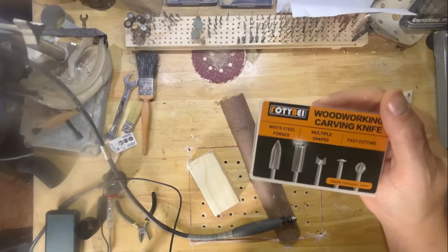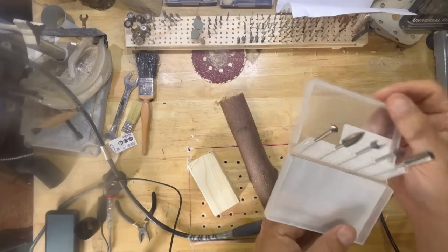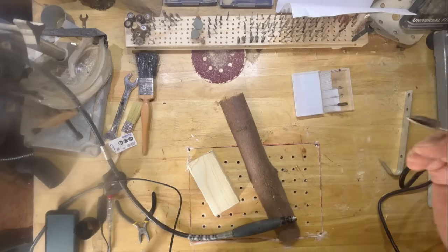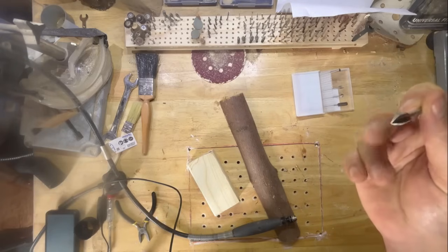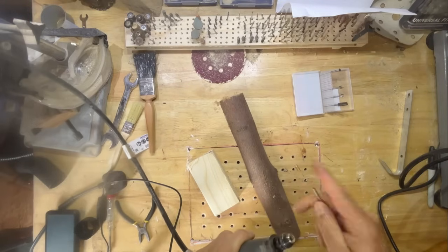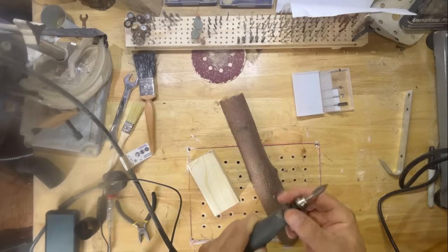So here we go. We're going to try the standard cutting bit, I think it is, first of all. Don't forget to stick on those dust masks. And I thought it'd be interesting to try it on 2 different pieces of wood. So a really soft pine that you get from anywhere like Home Depot or B&Q in the UK, and also just a bit of log that I had left over from a previous project.